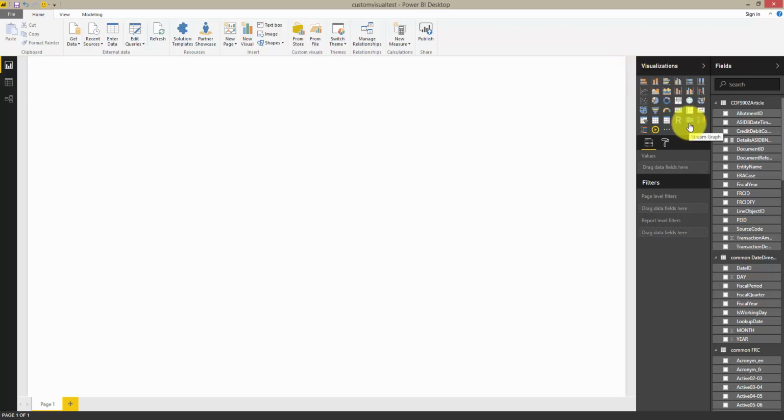When you load them, they're over here on the right, so you see the name here. We're going to go through the stream graph, the Sankey diagram, the hierarchy slicer, the play axis, and another one called journey graph. But I'm going to load that. I'll show you how to load them if you haven't done it before.